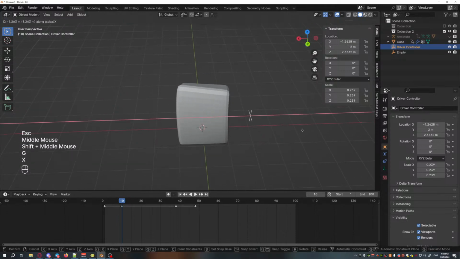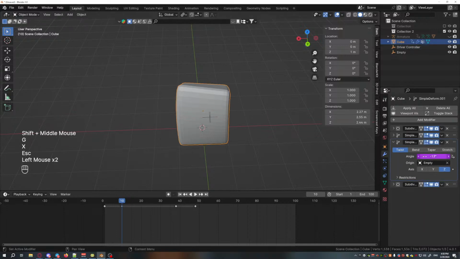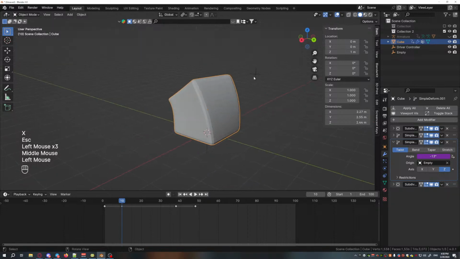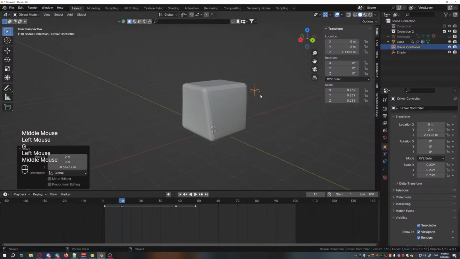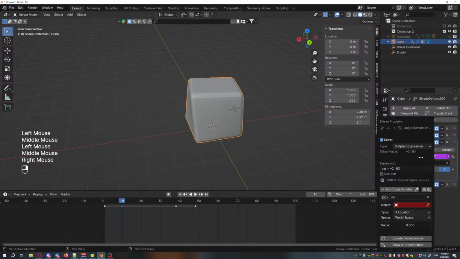Let's firstly move it so that it follows on the x-axis. Firstly, we need to select the target, from what object we gather our information.